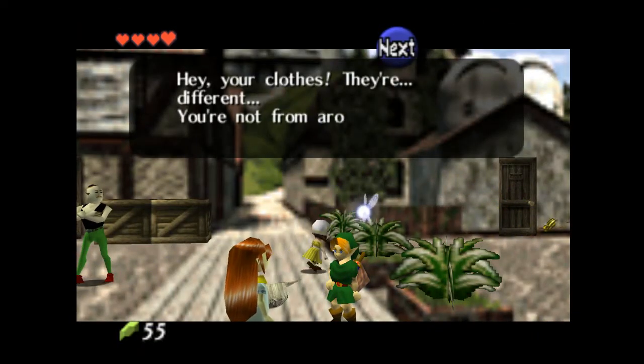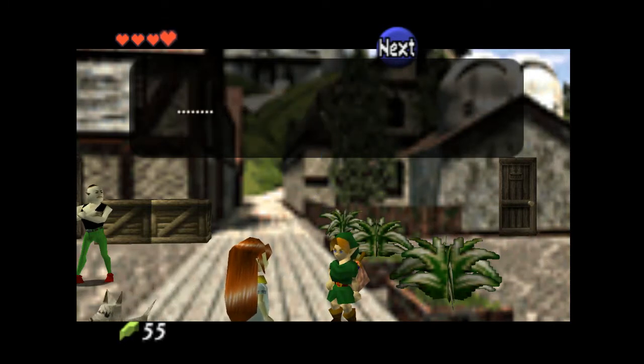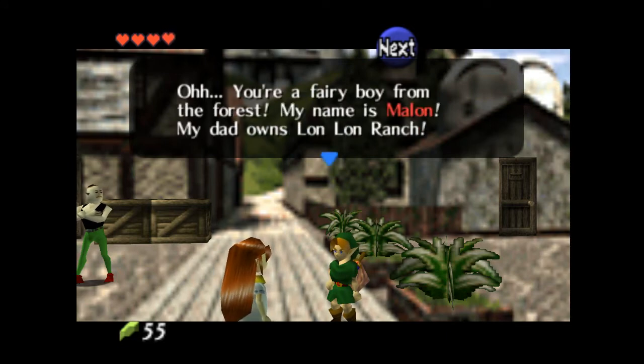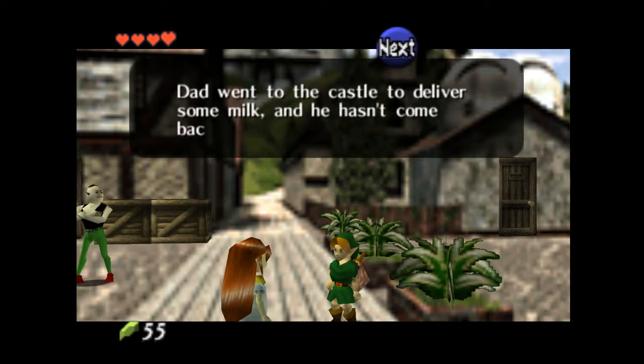Hey, your clothes. They're different. You're not from around here, are you? Oh, you're a fairy boy from the forest. My name is Malin. My dad owns Lon Lon Ranch. Dad went to the castle to deliver some milk, and he hasn't come back yet.